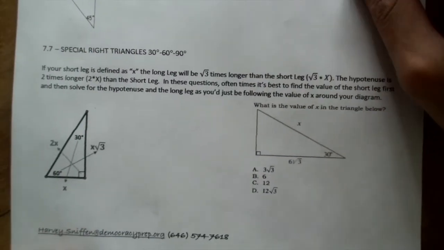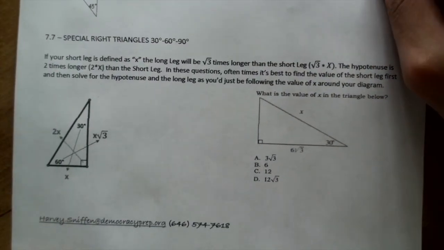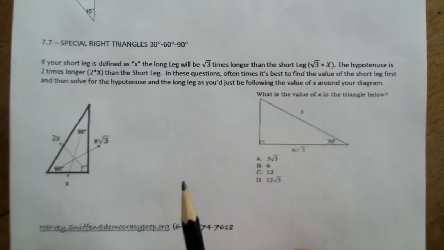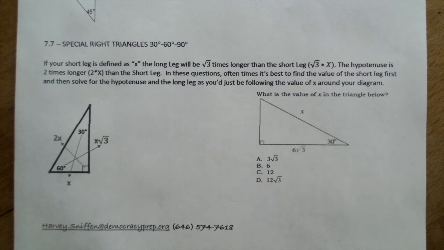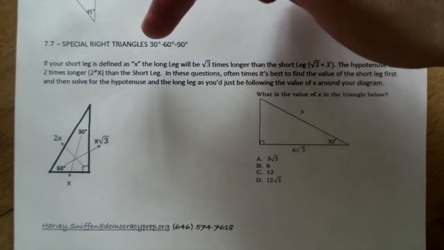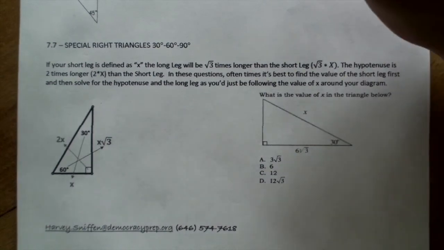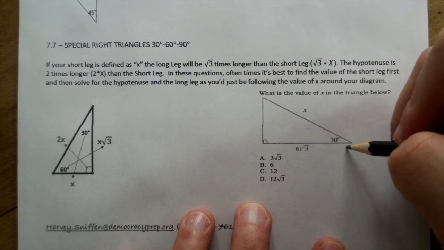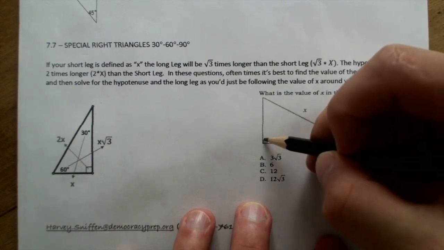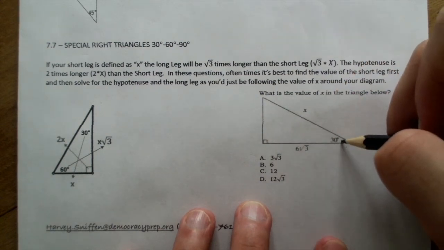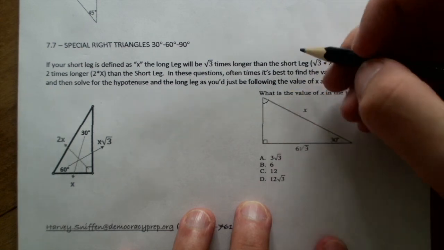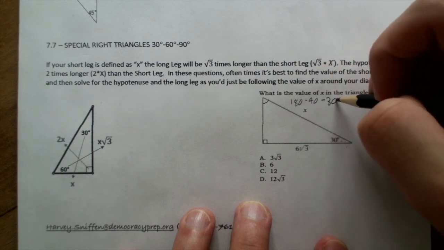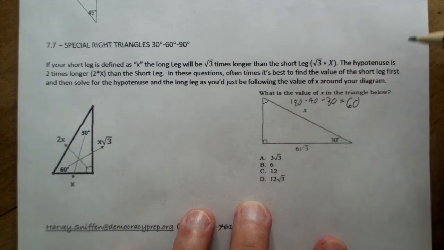If we look down here in the bottom, we also have another figure in a similar fashion. This particular triangle is going to be another form of special right triangle. It's set up as a 30, 60, 90. Such that, for instance, in this triangle here on the right, we know we have 90 and 30. If we want to find this last angle, we would do 180 minus 90 minus 30, which is 60.